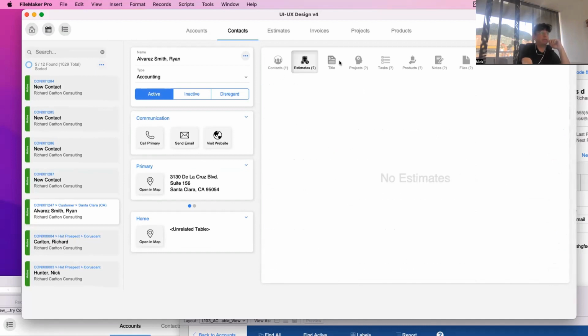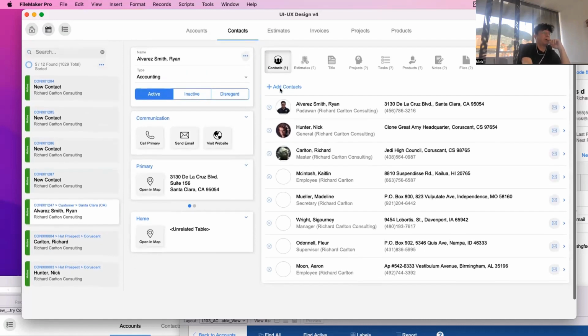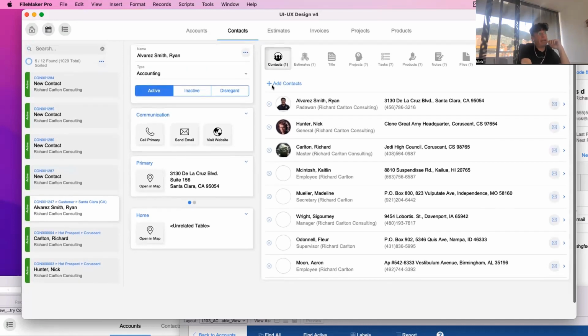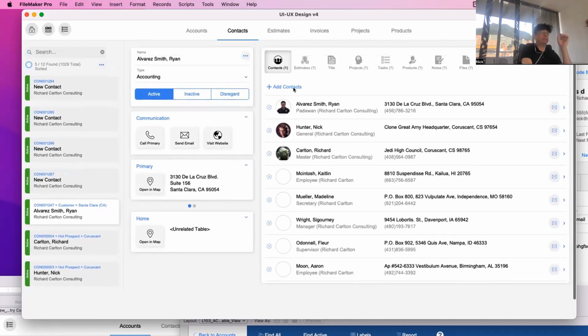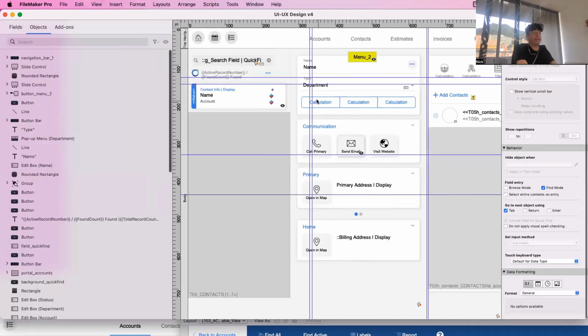But this add contacts button tells me that this list is obviously a list of contacts. It's a list of contacts.